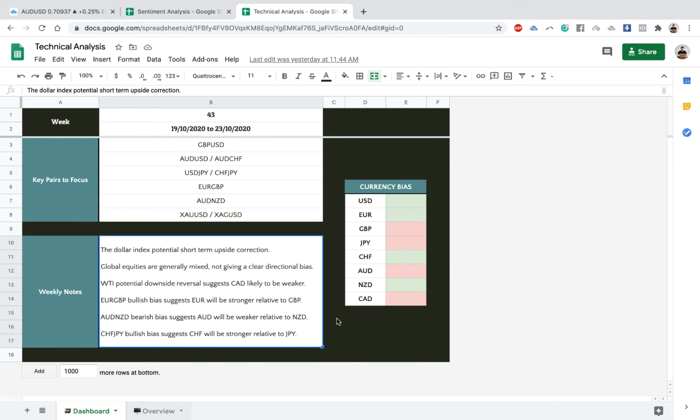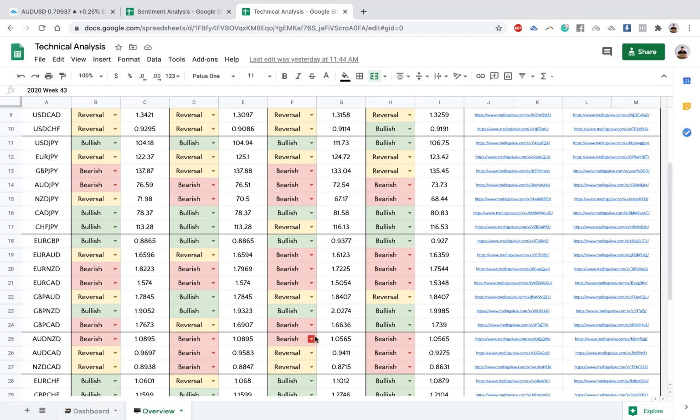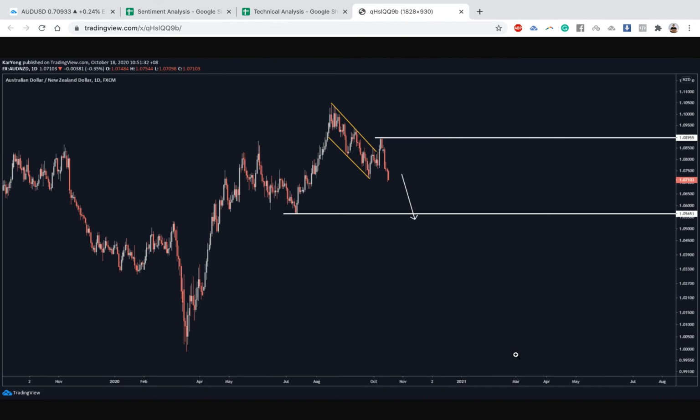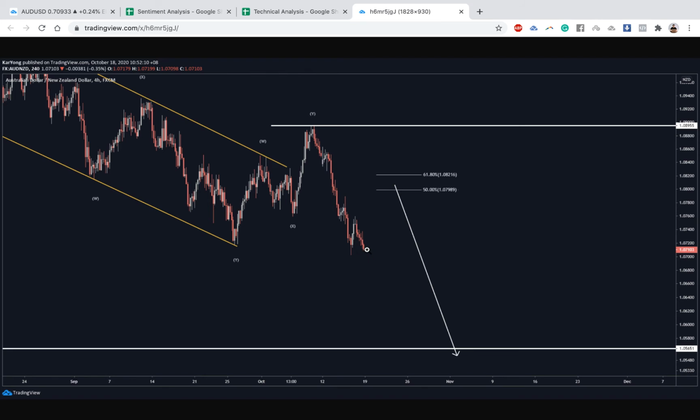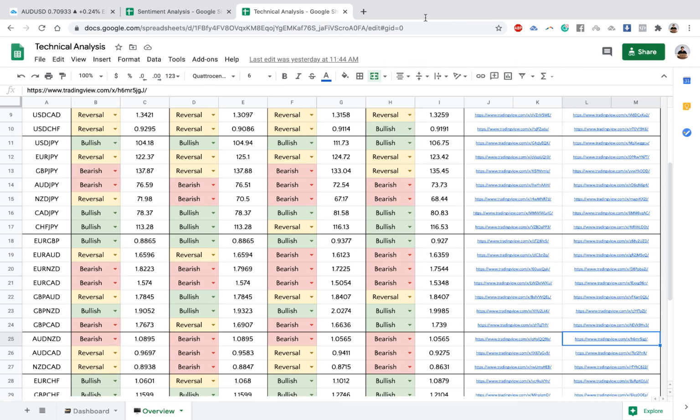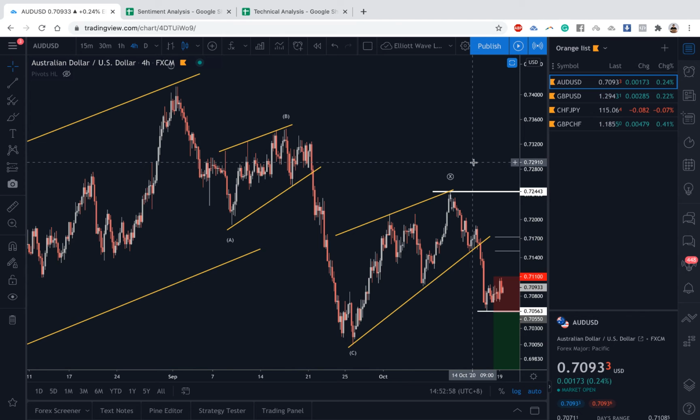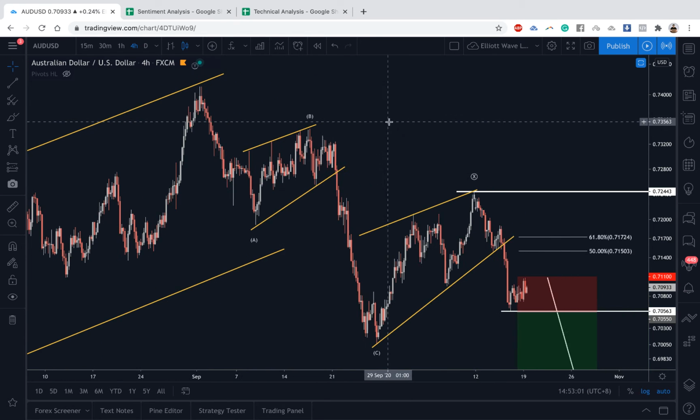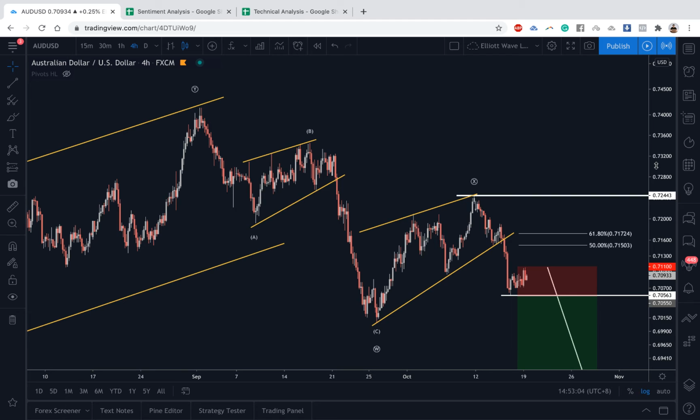If I bring you to the charts of Aussie Kiwi, you can see it's very clear that both higher time frame and lower time frame are bearish biased. The reason is pretty straightforward. The daily chart is basically an impulse push to the downside, and we see that on the 4-hour chart as well. We anticipate some form of correction for the move to continue lower. So for that reason, between the Aussie and New Zealand, that's where we want to focus on Aussie. That's the idea and thought process behind why I'm focusing on the Australian dollar instead of the New Zealand dollar.